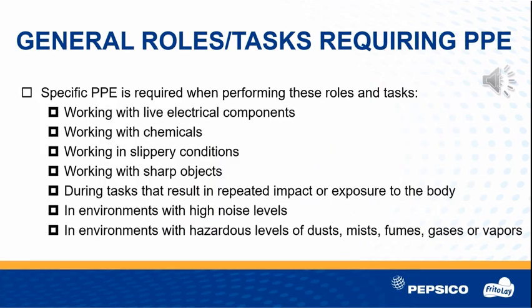Specific PPE is required when performing these roles and tasks: working with live electrical components, working with chemicals, working in slippery conditions, working with sharp objects, during tasks that result in repeated impact or exposure to the body, in environments with high noise levels, and in environments with hazardous levels of dust, mists, fumes, gases, or vapors.